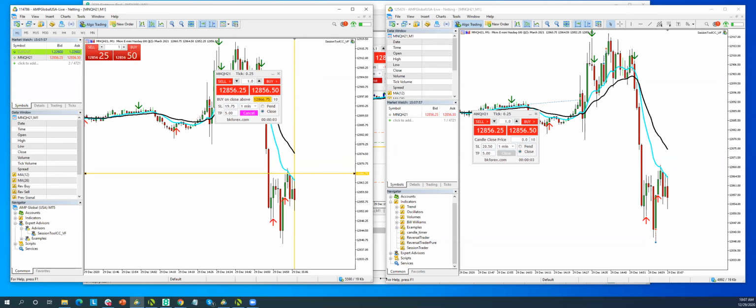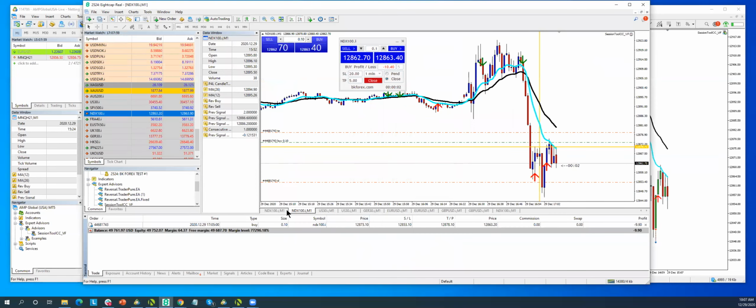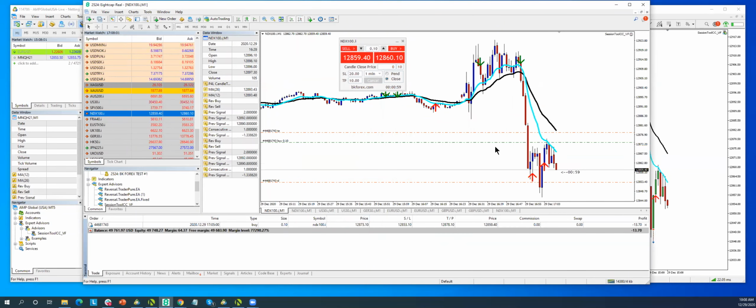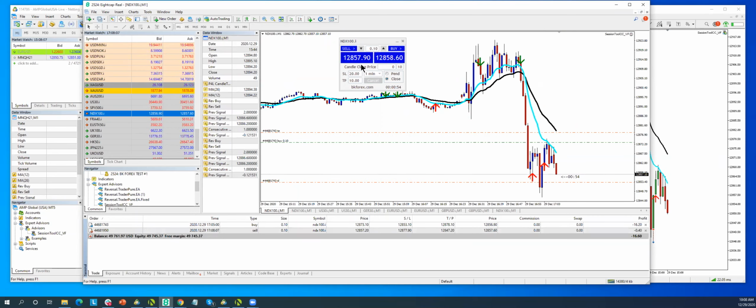So actually, let's see if I can do this manually on my other. So if we close, did this close negative? Yeah, I'm going to take this, so this is where you trade the other side. This is actually a legitimate sell trade. So let's see if we can trade this to the downside.